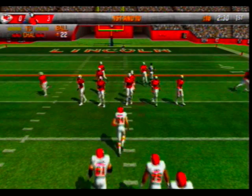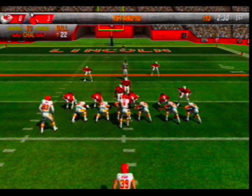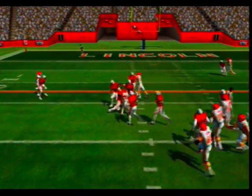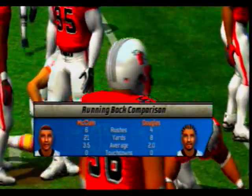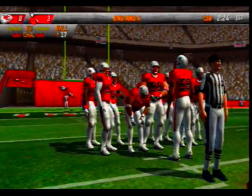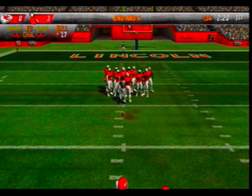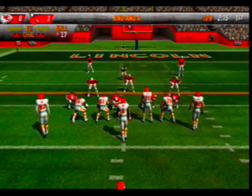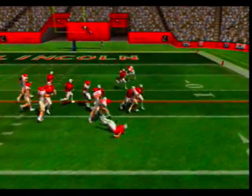So they're ready to go on offense after the interception. They'll start at the 22-yard line. He tucks it away. Camp is there for the tackle at the 17-yard line. Now let's have a look at what our runners have done up to this point. They're inside the 20. Ball on the 17-yard line. So they're now inside the 20 and down by 3.